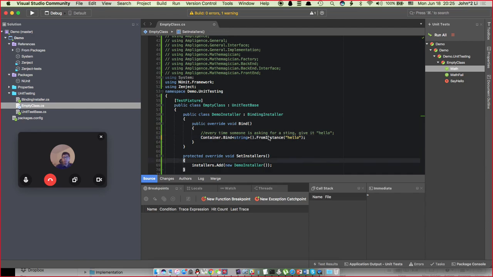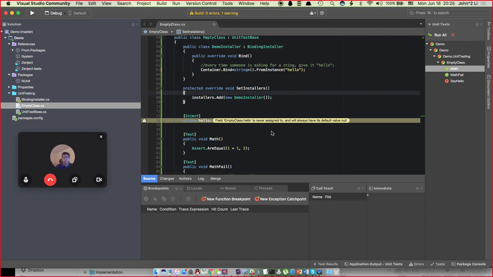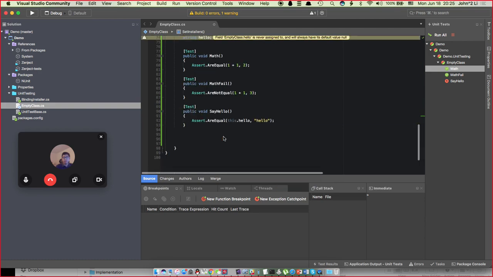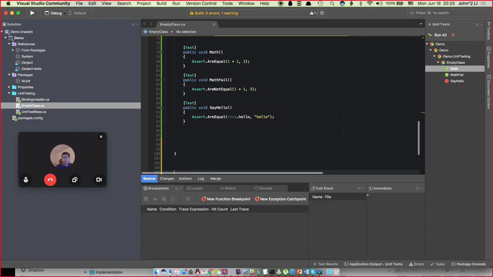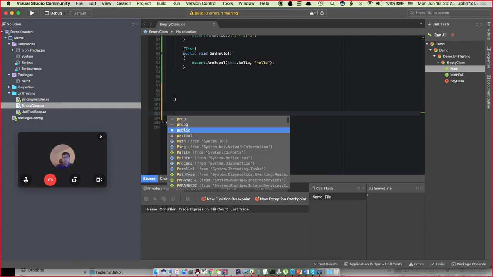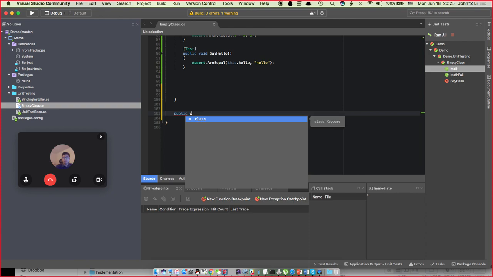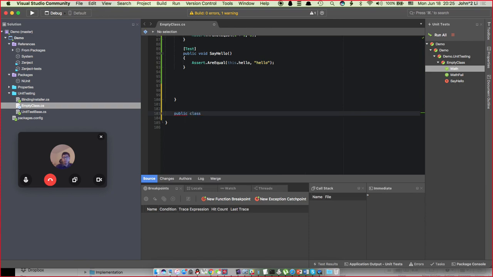But this is not how you use dependency injection. This is a wrong way to use dependency injection. I'm just showing you what it is. So say I'm creating another class, right? Again, as a convention, every time you create a class, you create a file. But here, just for demo purposes, I'm creating everything in one file.